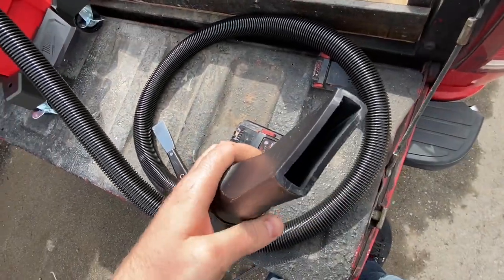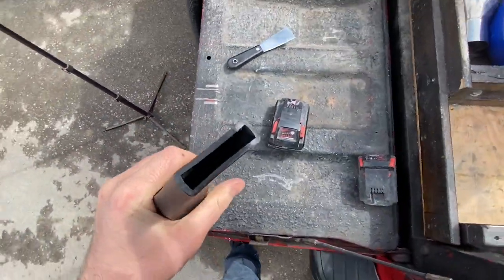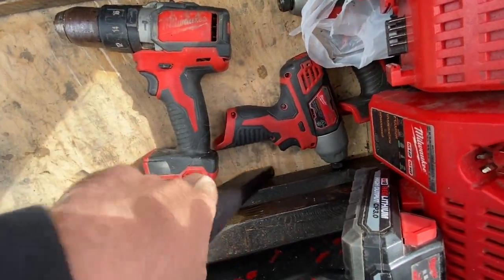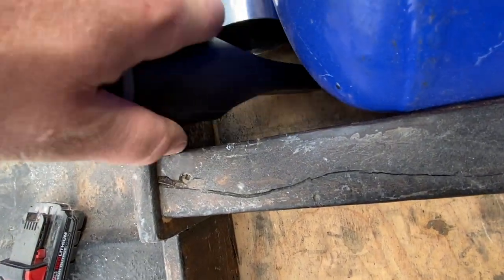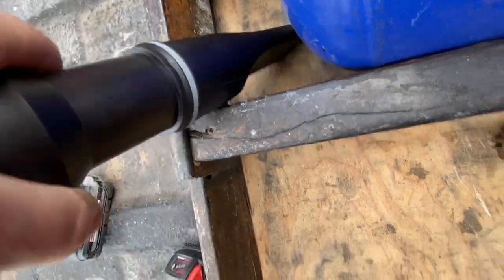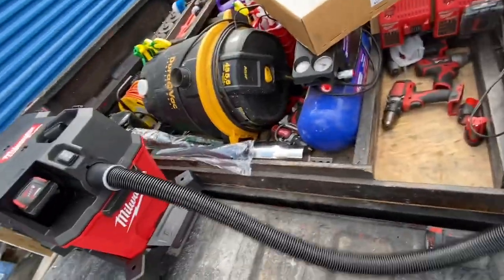And it's working. Low speed's working. How about high speed? Suction is actually pretty good. Off, the suction works with a 1.5 M18. That's what we wanted to test.